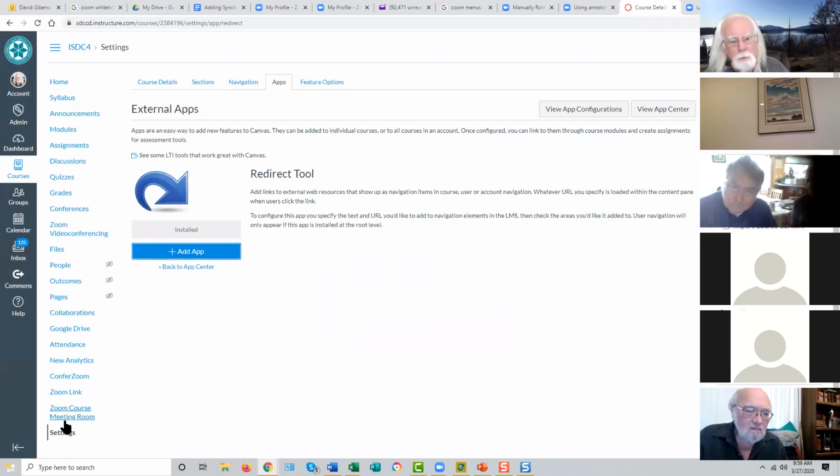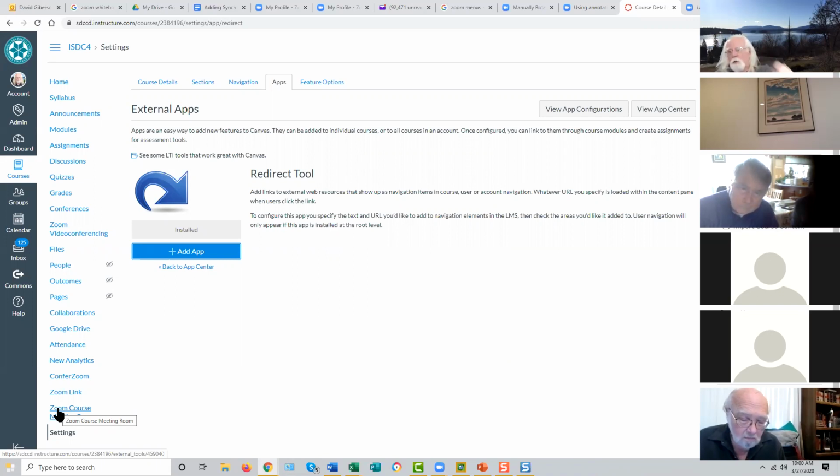It appears in your Canvas course menu, and your students can just click right there and get right into your Zoom personal meeting room without having to swan around looking online, trying to find an email you sent them last week. They can just go right in to your Zoom meeting room at any time and join you if you're there.